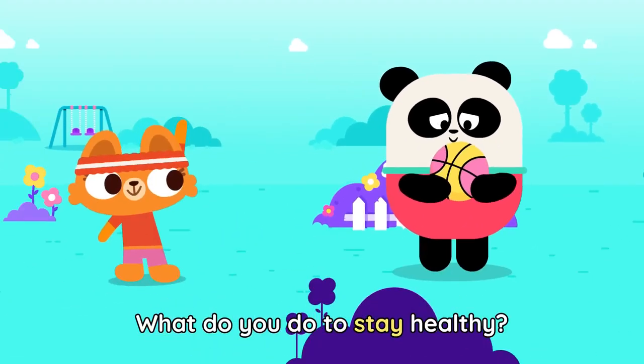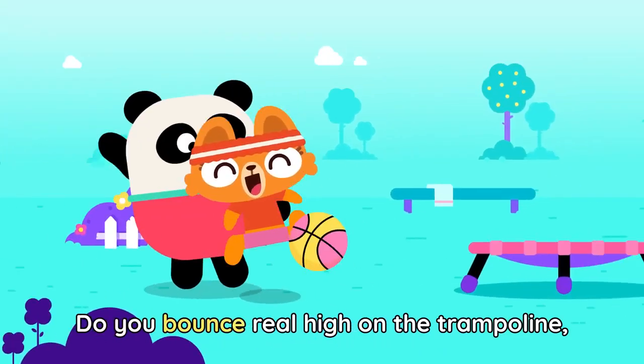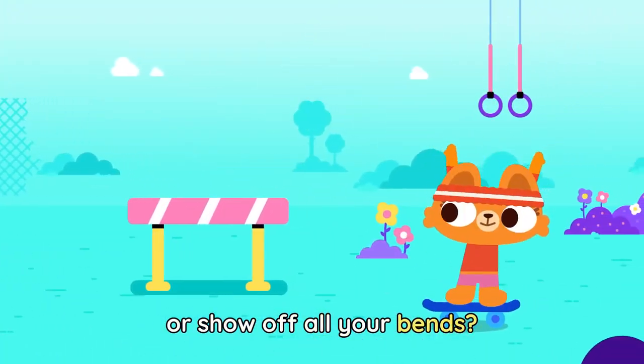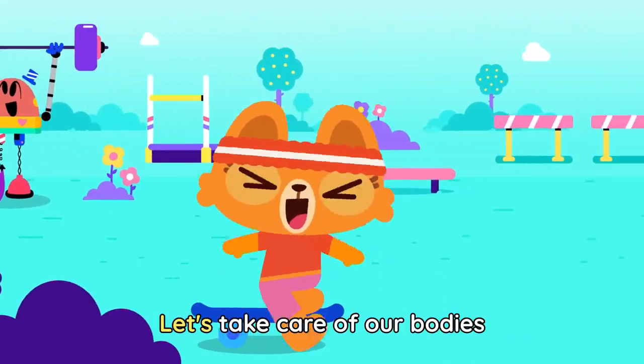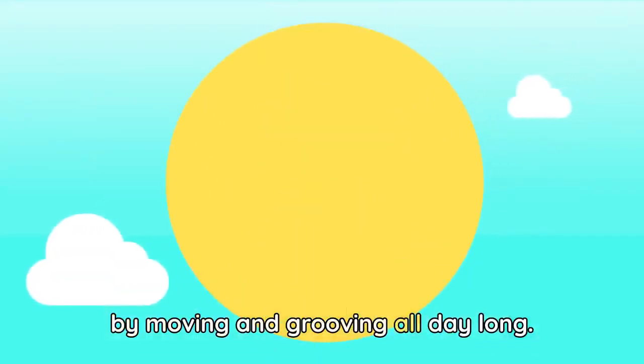What do you do to stay healthy? Do you throw a ball to your friends? Do you bounce real high on the trampoline? Or show off all your bends? Do you zoom around on your skateboard or lift some weights at the gym? Let's take care of our bodies by moving and grooving all day long.